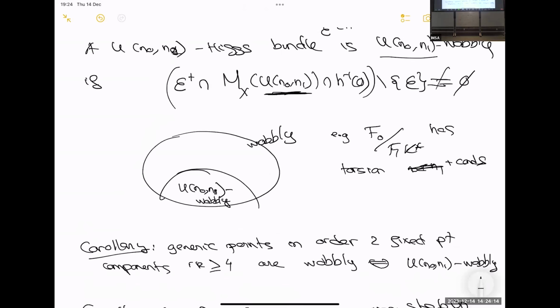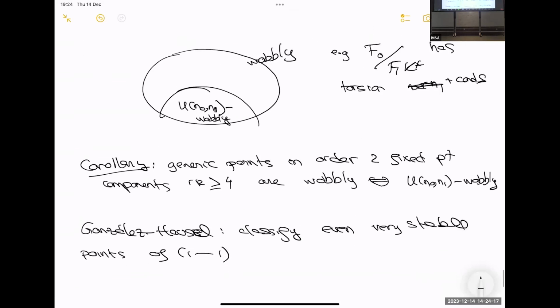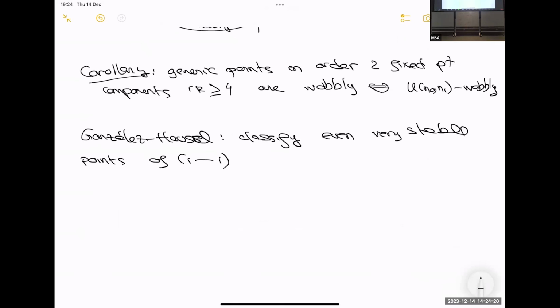Okay, I don't have much time left, so I'll just tell you about it. There were two things that I started with. First, variability and its uses, right? And secondly, sorry again for the variability word, these invariants that seem to detect very stable points sometimes and not others. So what happens with the virtual equivariant multiplicities in general? Well, in fact, I can give you an expression of the virtual equivariant multiplicity for arbitrary points of order 2.